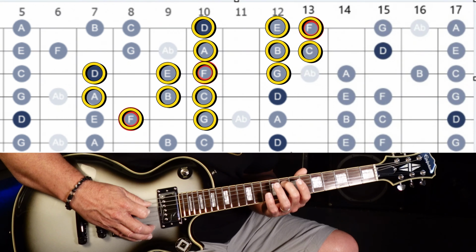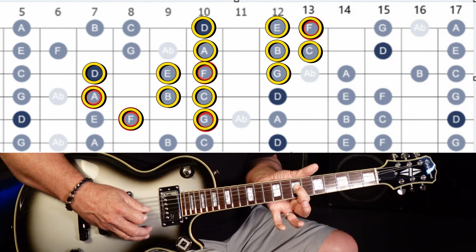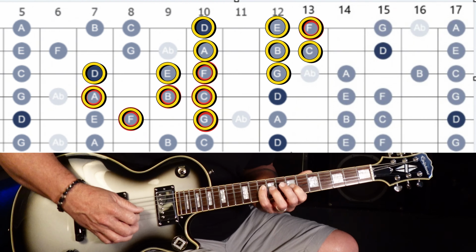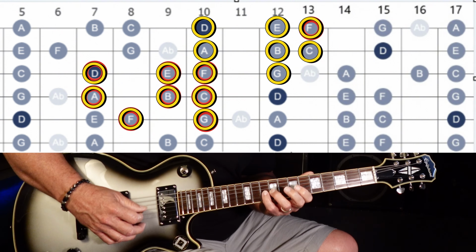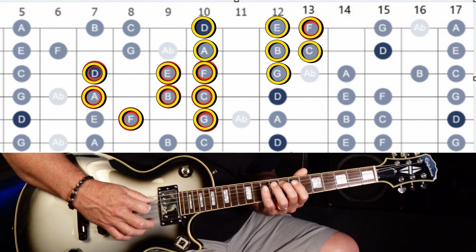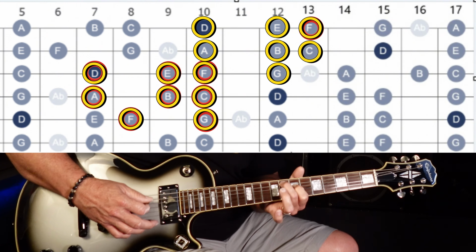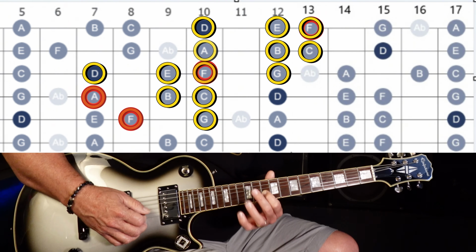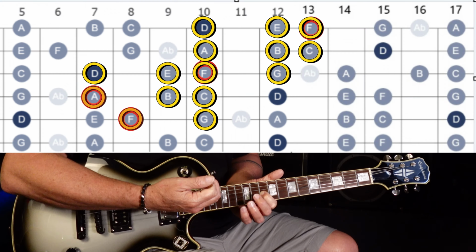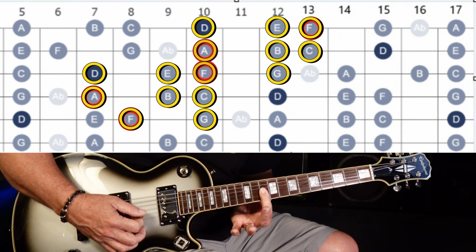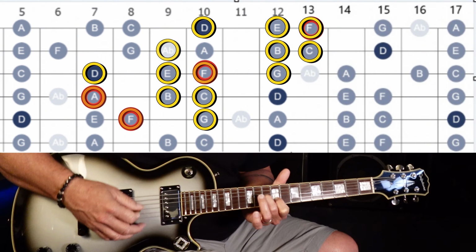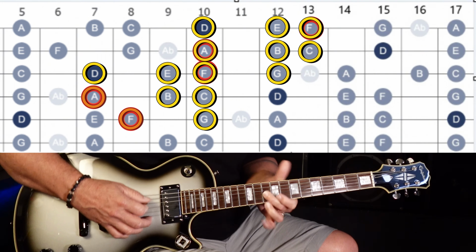So first thing I'm doing here is 1, 2, 3, right? Then the 4, 5 are half steps next to each other. Then the 6, 7, and 8 are half steps next to each other. So 1, 2, and the 3. See where the 3 is in relationship to the 1? Well, when we come down here to the G string, we're going to have to slide that up one fret. So then that relationship is going to be straight down. We can't do this because that becomes a minor third. You hear the difference?